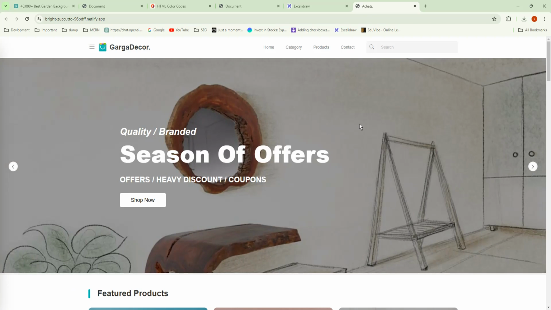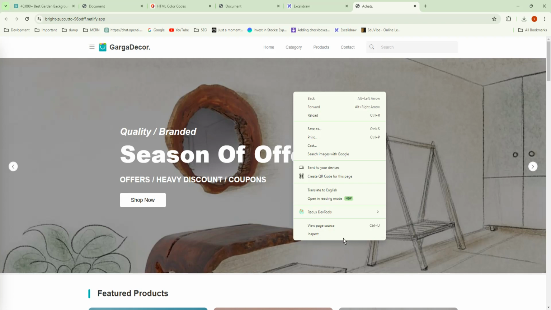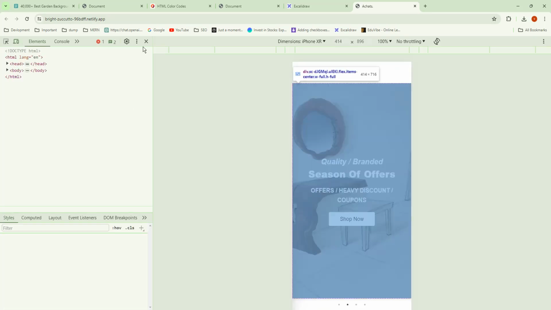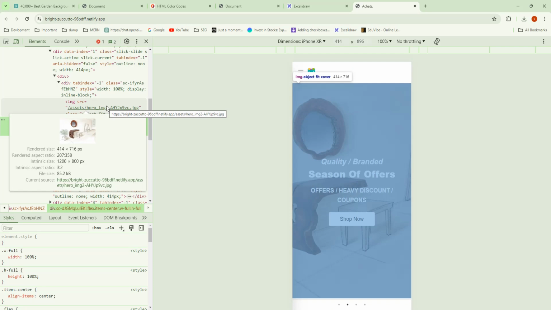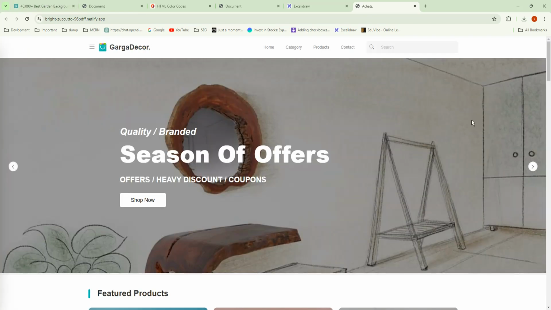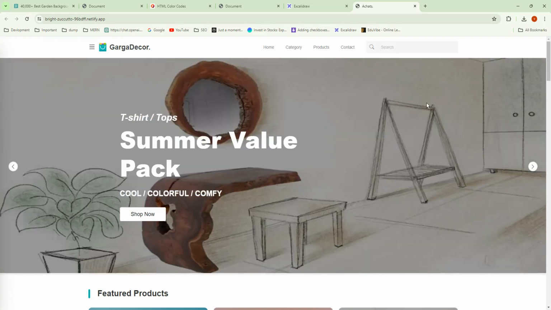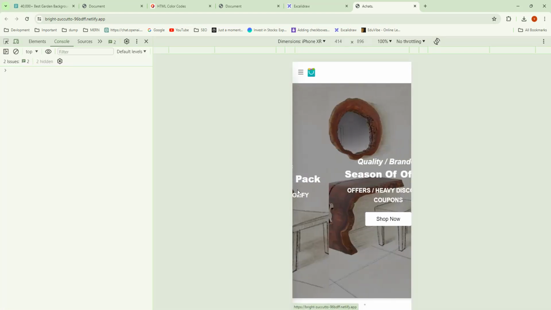Now this image size is 1200 pixels width and 800 pixels height. This is how it is shown here. When I open it in mobile devices, see, it is cropped.